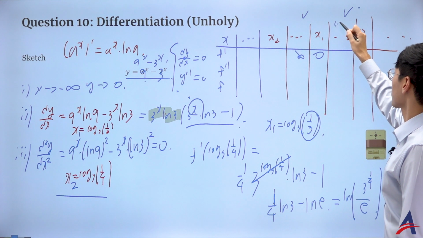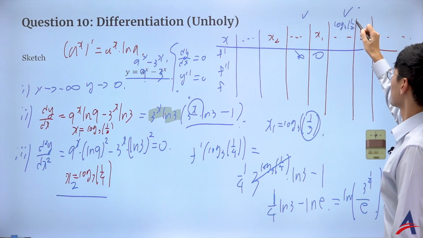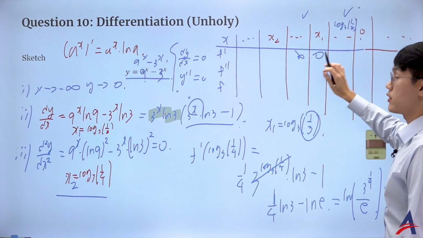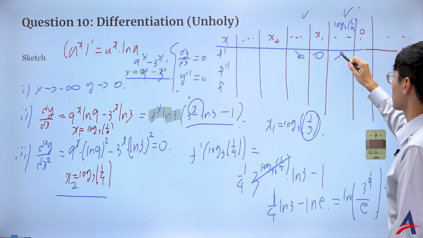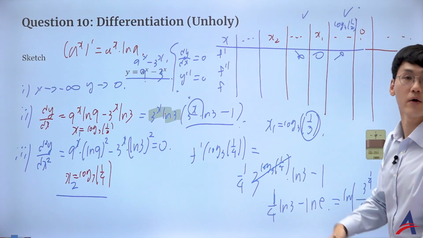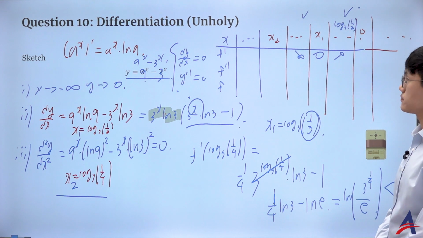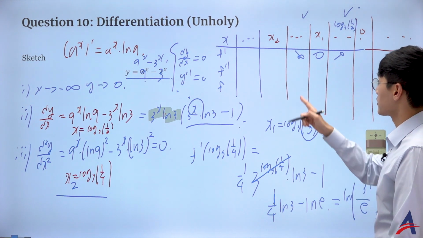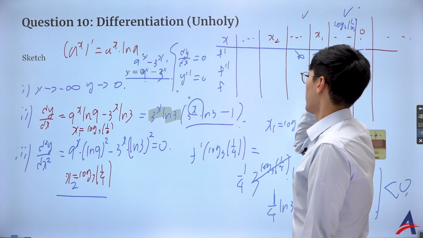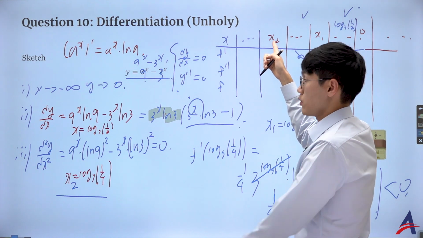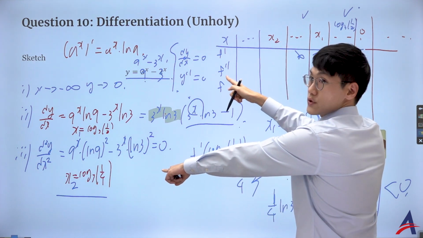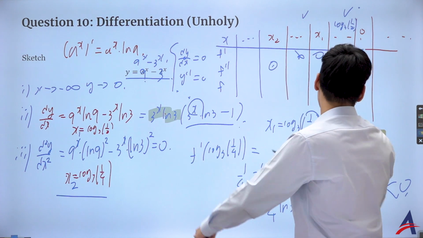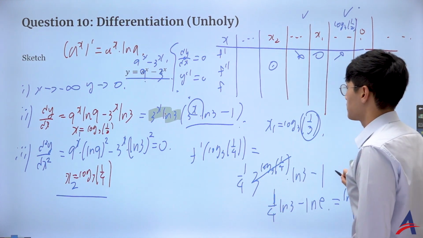Maybe I would put the log base 3 of 1 over 2, which is still negative but bigger than x1. If you do the same procedure, you're going to end up showing that this actually becomes positive. So now I have increasing, decreasing behavior. That is great. Now I'm going to move on to the second part, where x2 is log base 3 of 1 over 4. If you put it into the second derivative, that was a 0, but that does not give you the inflection point right away.